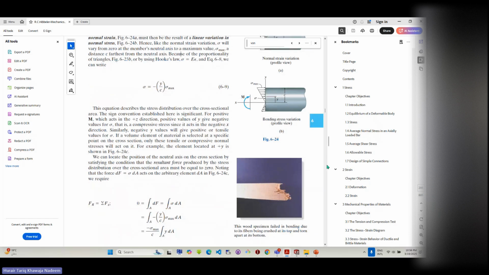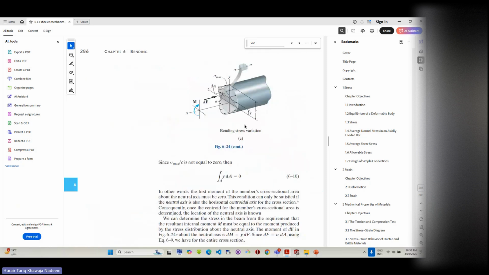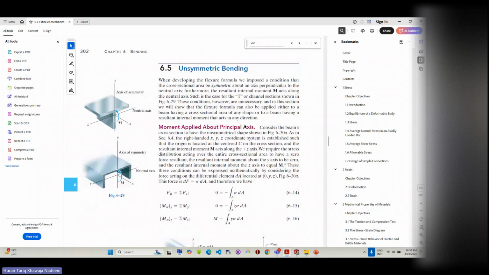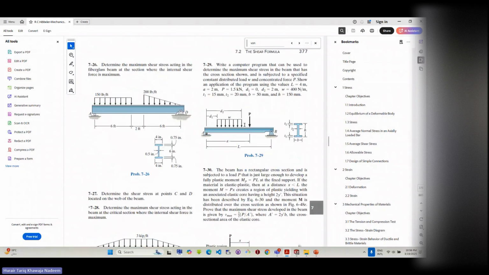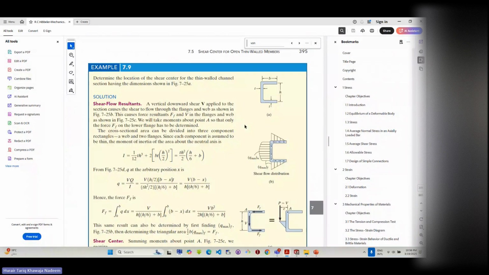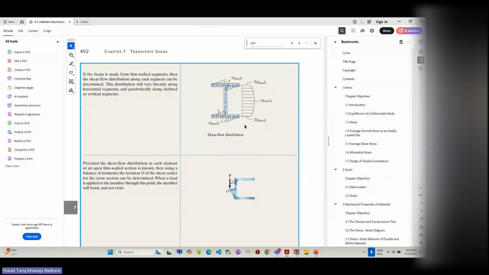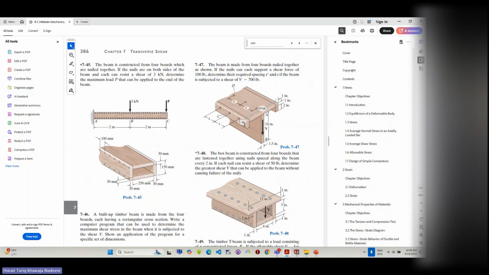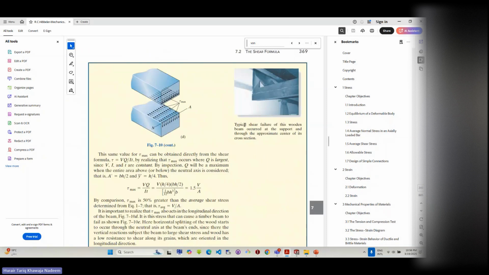Come to chapter number 7. There is a formula, there is actually a theory behind it. How you calculate shear stress, chapter number 7, you come over here and you find out the shear stress is actually found in this way. So you have maximum shear stress at the center side and minimum shear stress at the end side. Okay, let me show you how it is actually.